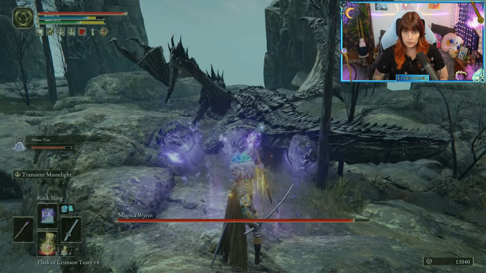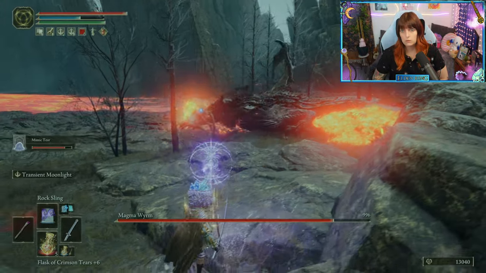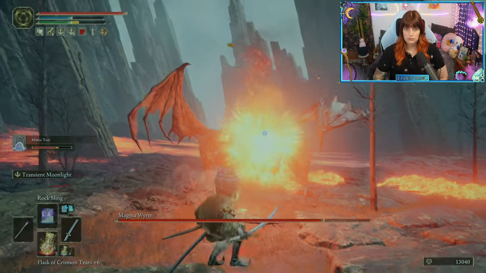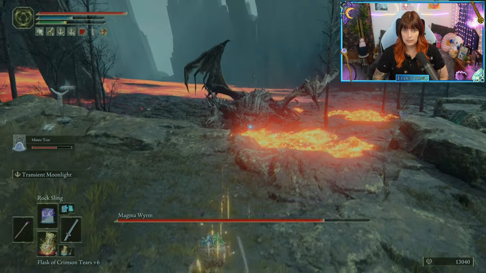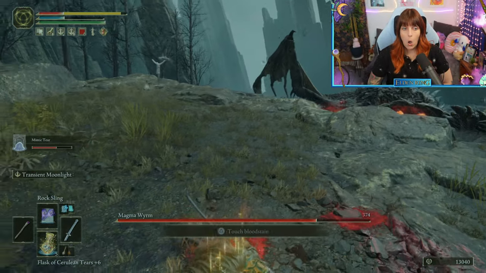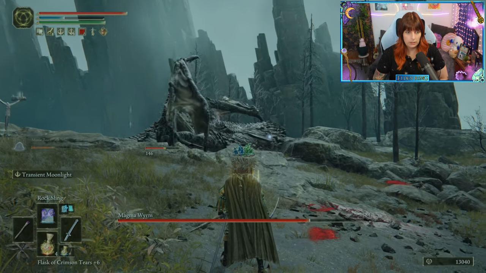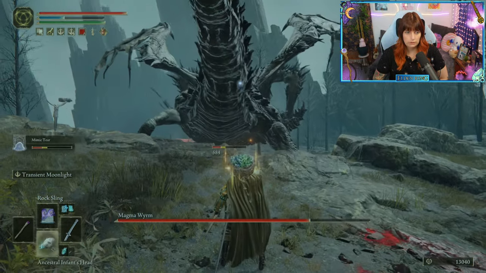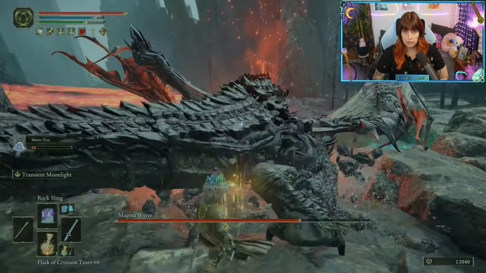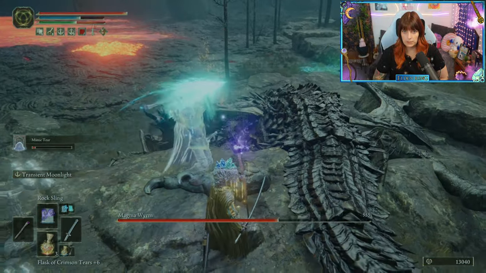Again, we're playing a different game. There's too many trees in the way. Too many trees and rocks, apparently. Just chill a minute. Oh, you got staggered. No? I got staggered. I'm about to die. As in, Mimic is.